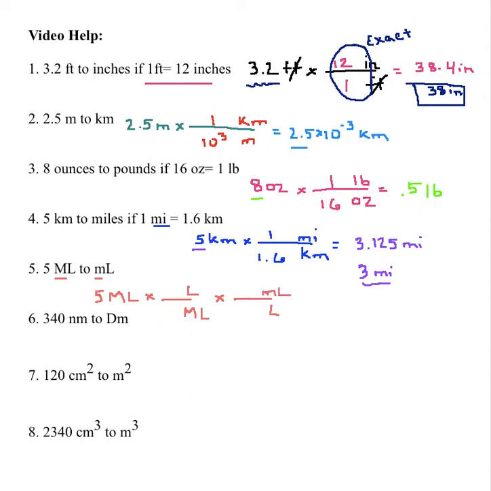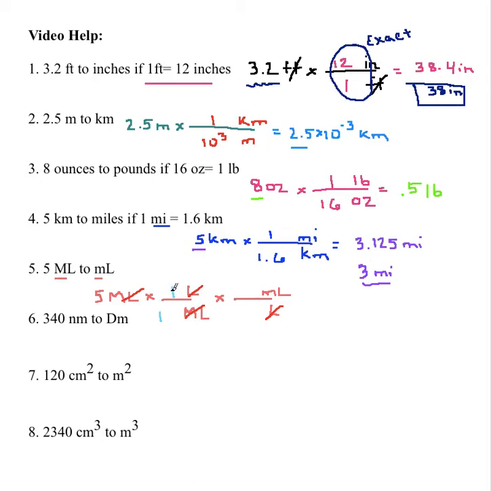Because, if you'll notice, what that does is megaliters are canceled, liters are canceled, and I'm left with milliliters, which is what I wanted in the first place. Alright, so I'm going to put in relationships. If you look at your table, it relates meters and millimeters. That's the same relationship here, only I've changed my unit to liters. So in 1 liter, there are 10 to the third.